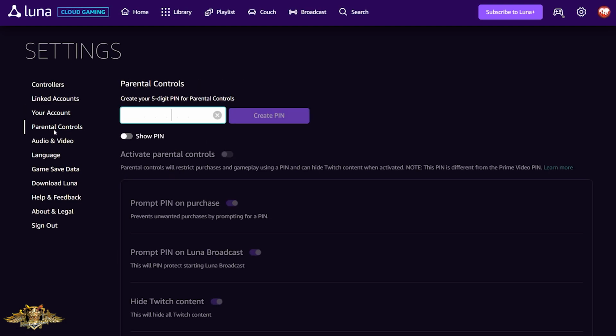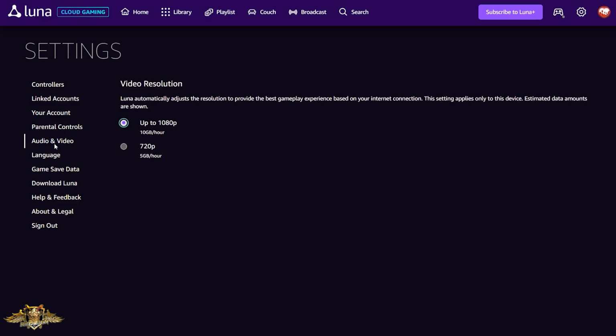You got your parental control history here. We don't need to mess with any of that. And this is what I made reference to earlier. So unlike the other services, you can adjust the video resolution while you're cloud gaming. Now, when I was on the Orange Pi 5, I almost said, you know what, screw this service. It was a little laggy, whatever the case might be. But I dropped it down to 720p and I was able to run it flawlessly.